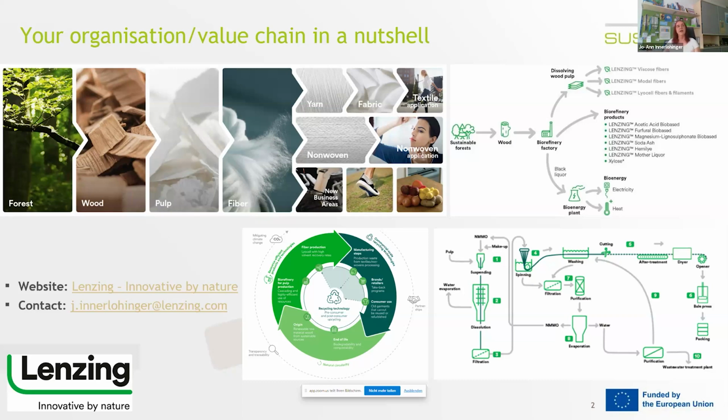Because here in Lenzing, we have a pulp mill, which is here labeled as biorefinery. We produce our pulp, and from this pulp onwards, we produce the different types of fibers. And also here in Lenzing, again, we have all 3 generations of man-made cellulosics: viscose, modal, and lyocell. And here it's also mentioned that for lyocell, we not only have the staple fibers, but we're also able to produce filaments. But besides the fibers, we also produce other materials from wood.